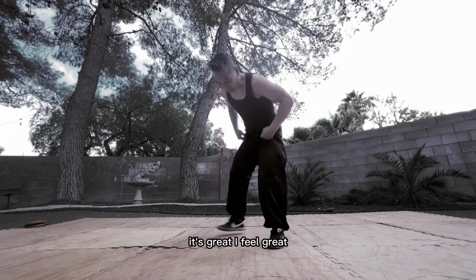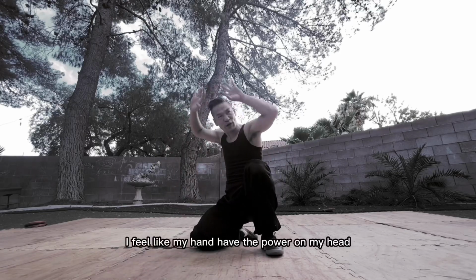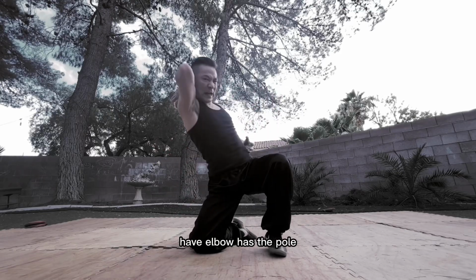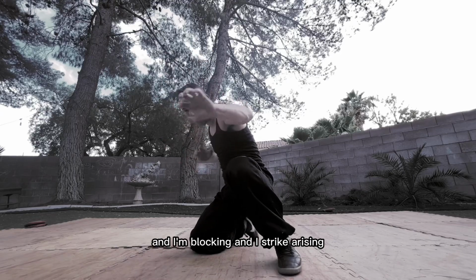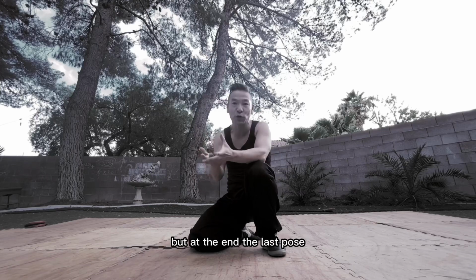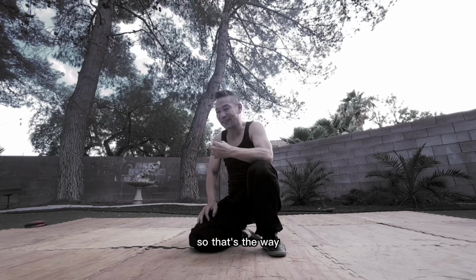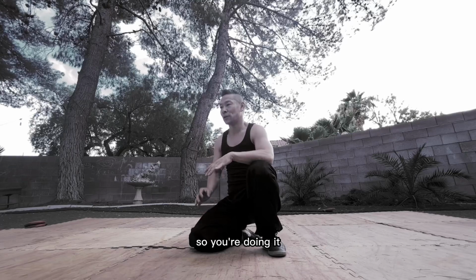It's great. I feel great. The whole thing, I doing the full circle. I feel like my hand have the power, and my hand have the elbow has the power, and my blocking and my strike, everything. But at the end, the last pose, I still losing my balance. So that's the way. So you're doing it.